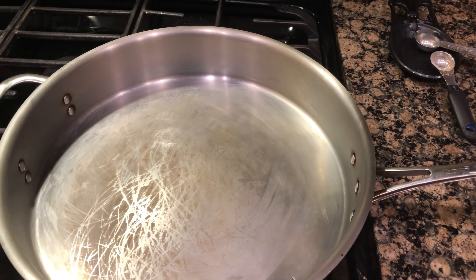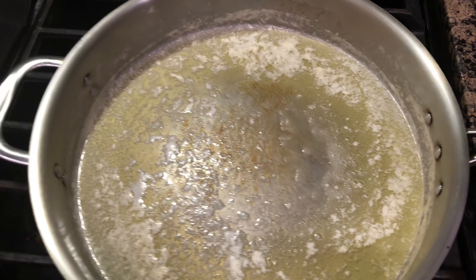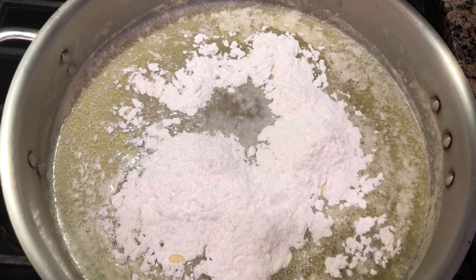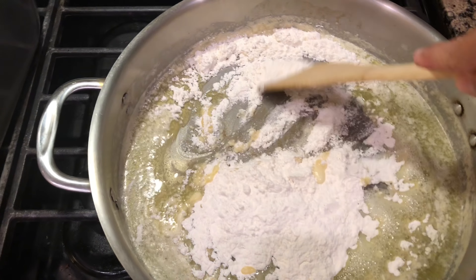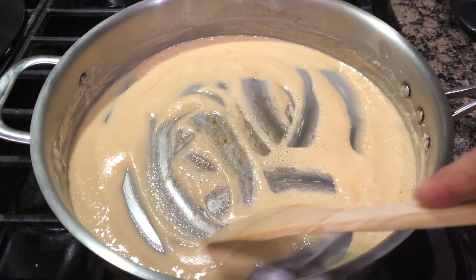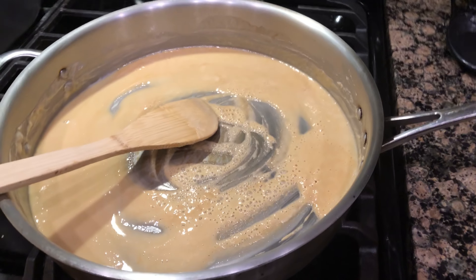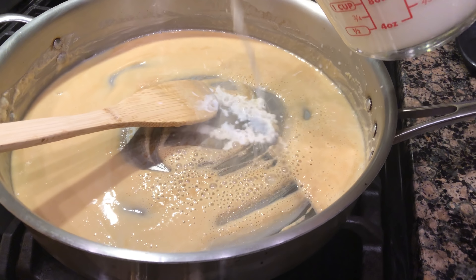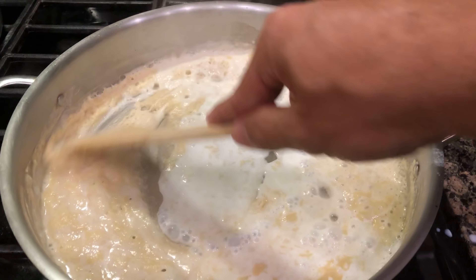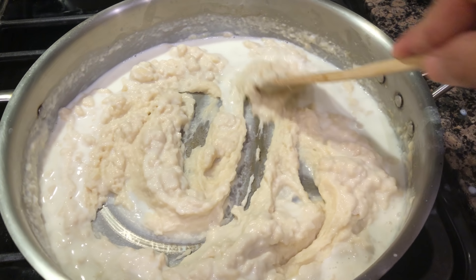We've drained the meat and wiped down the pan, and now we're going to add a stick of butter — we just started on a béchamel. Now that the butter is melted, we will be adding one half cup of all-purpose flour. Yes ladies and gentlemen, we're making a roux — get stirring. We made a light blonde roux, probably a little more tan than needed, but it'll work. We cooked it out for about 10 minutes. Now we're going to add four cups of warm milk, stirring in a little bit at a time until it gets to be a creamy mixture.